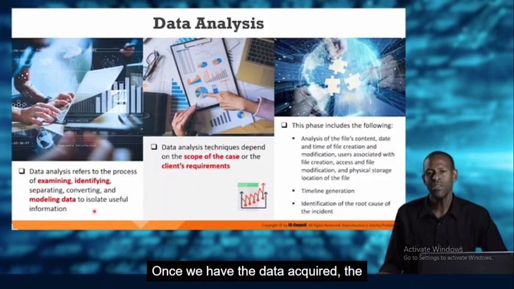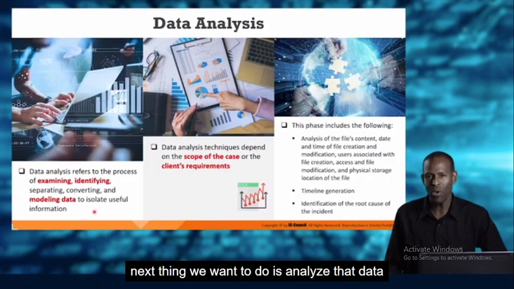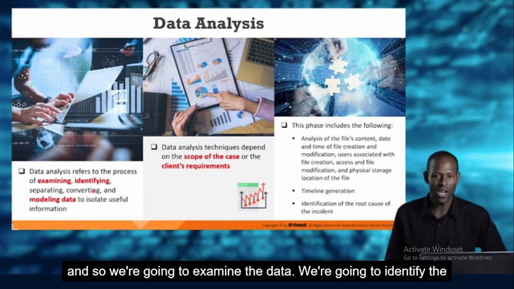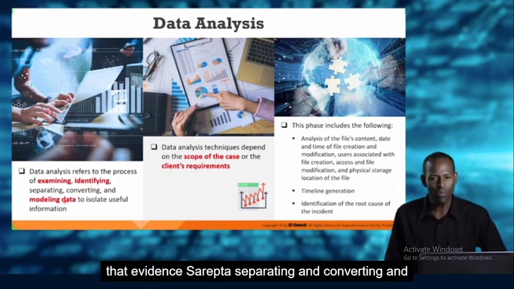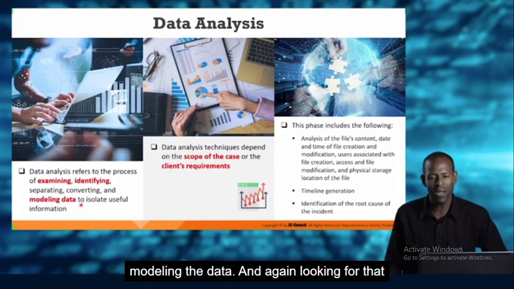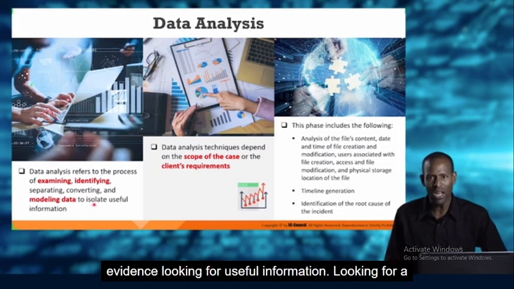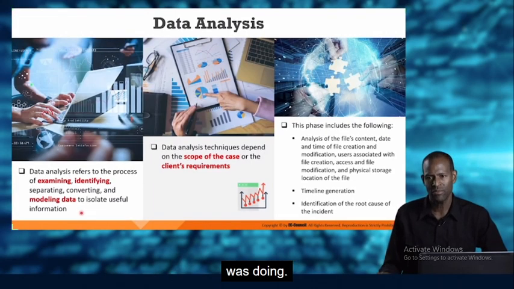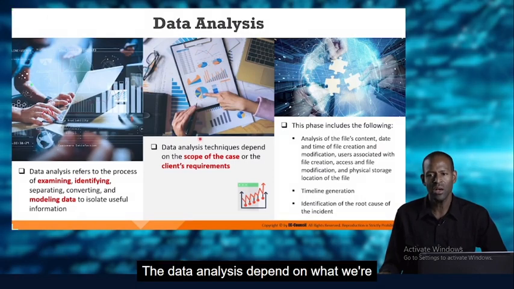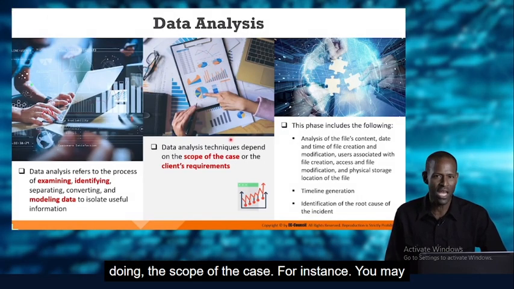Once we have the data acquired, the next thing we want to do is analyze that data. And so we're going to examine the data. We're going to identify the different components of the data, looking for that evidence, separating and converting and modeling the data. And again, looking for that evidence, looking for useful information, looking for a trace of what the criminal was doing. The data analysis depends on what we're doing, the scope of the case.